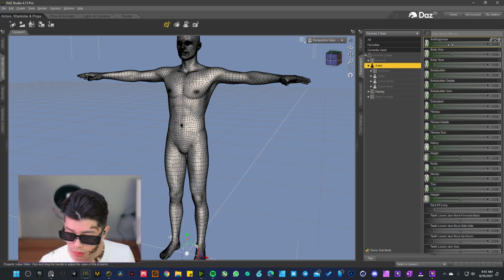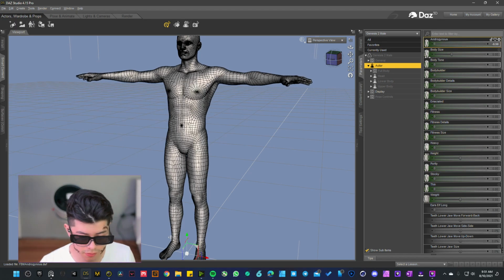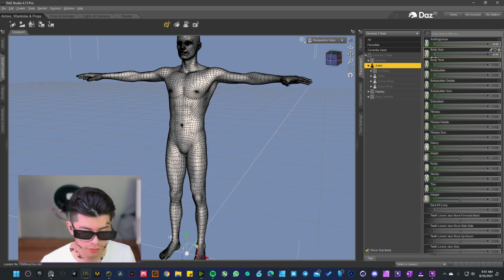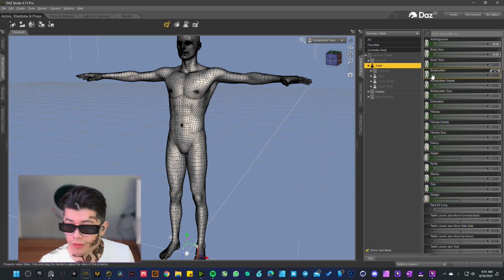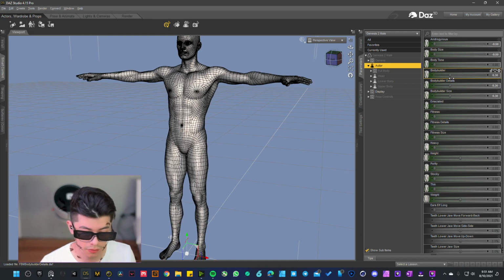Androgynous. I don't know what this means. Let's leave it at that. Body size. I'm a bit skinny. I'm like 170 pounds ish. Let's see. Bodybuilder. I am not this buff.